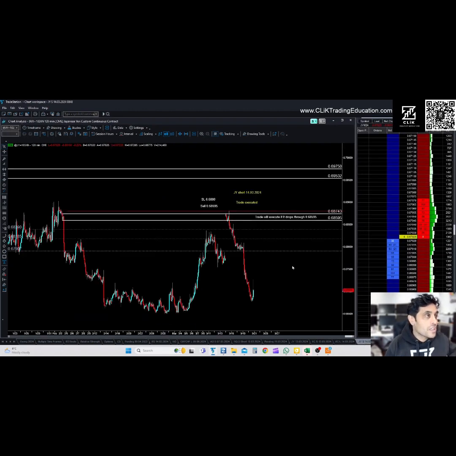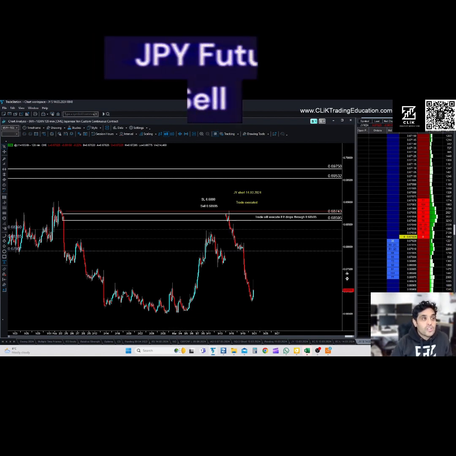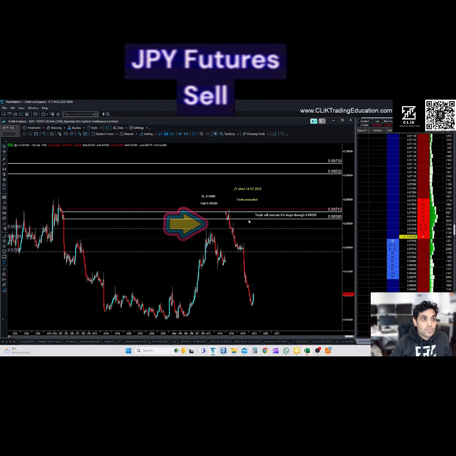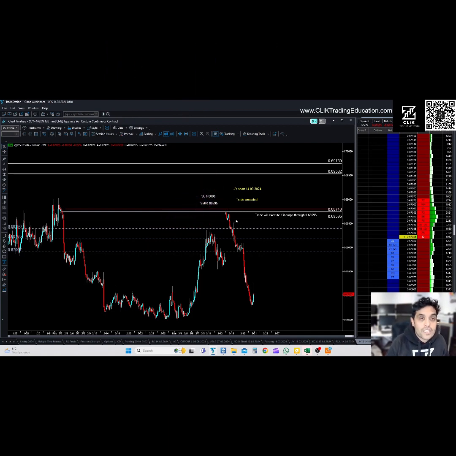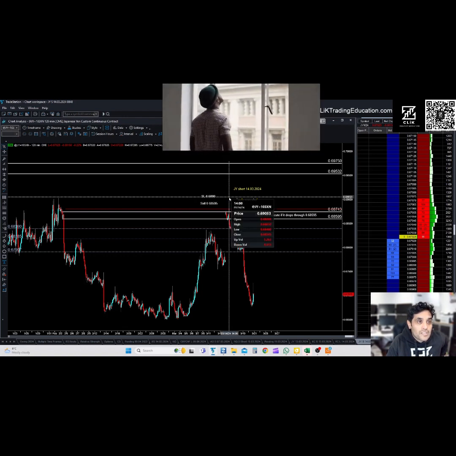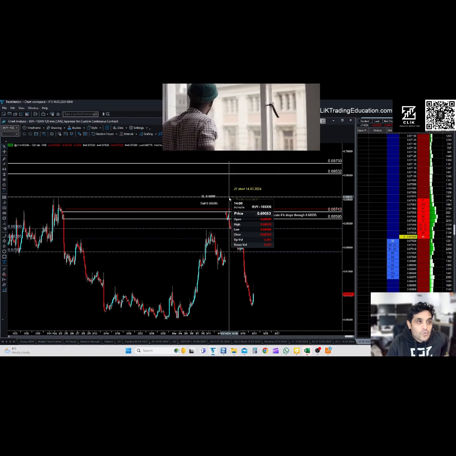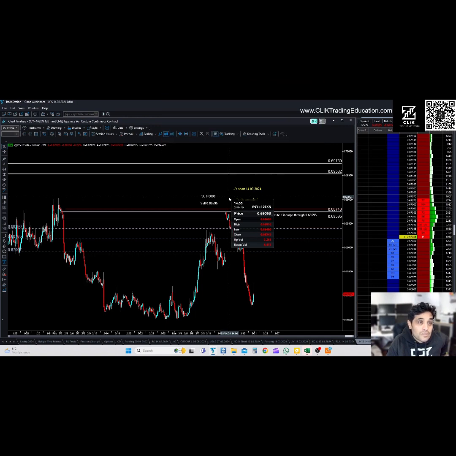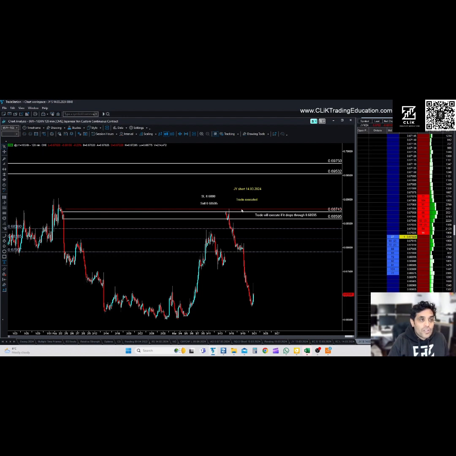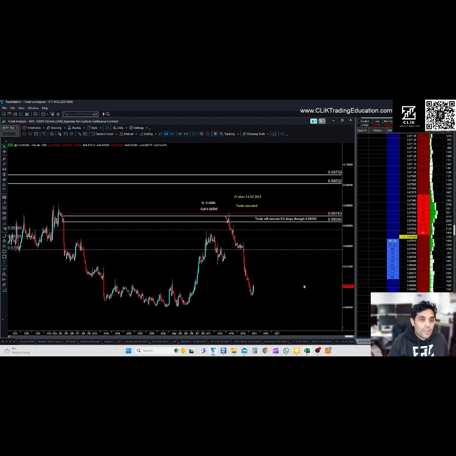Okay, and this was the Japanese yen short. So the idea was right. We were looking to short here at 0.68595 and our stop loss at 0.6880. Now it came in and it literally just stopped us out, at a high of 0.68810. You can see where it's gone through this red line here, which is our stop loss, and then it dropped a huge amount from there.